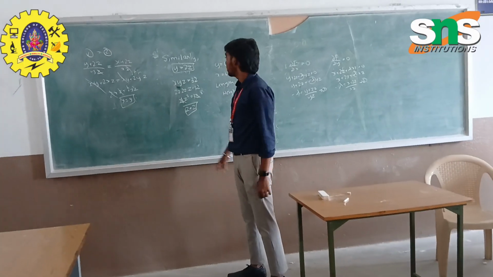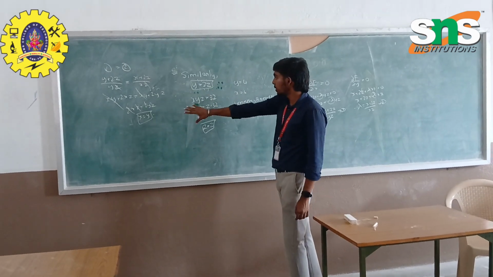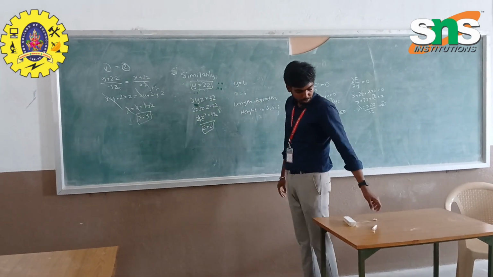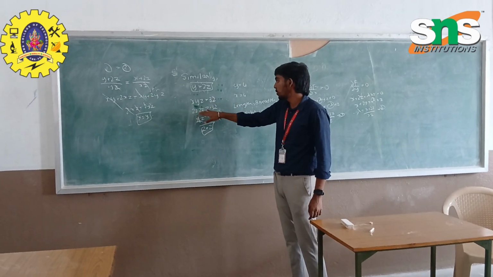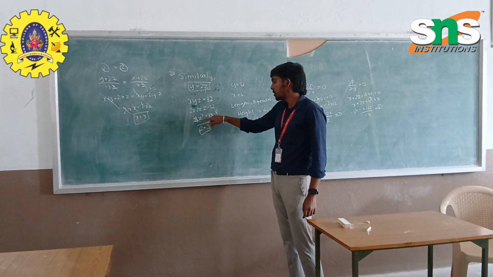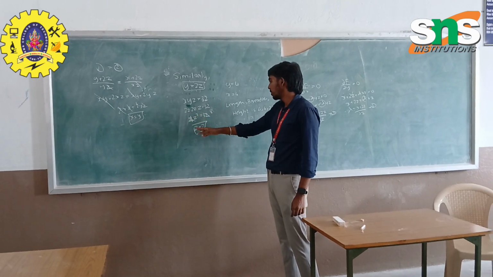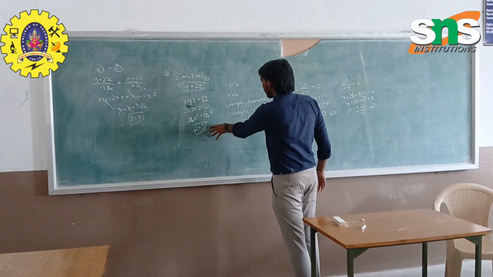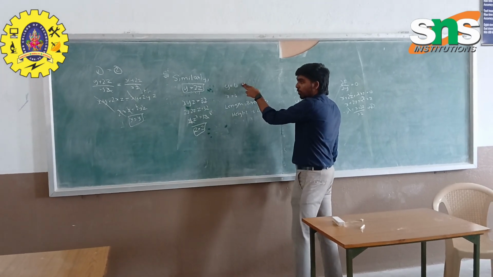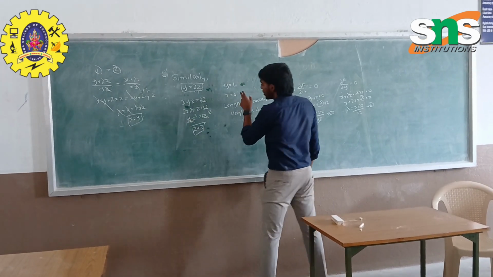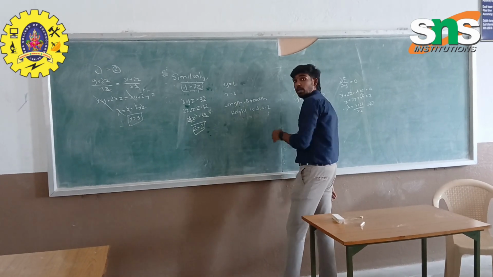Now, similarly, on substituting, we get y is equal to 2z. Now we have x is equal to y and y is equal to 2z. So we substitute in the equation xyz is equal to 32. That is 2z into 2z into z. 2z cube is equal to 32. Sorry, 4z cube is equal to 32. Cancelling, we get z is equal to 2. Substituting this into y is equal to 2z, the answer is y is equal to 4. Similarly, x is equal to y, so x is also 4. So the length, breadth and height are 4, 4, 2. Thank you.